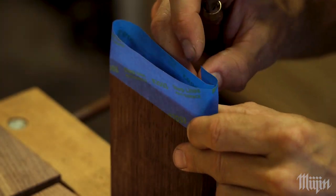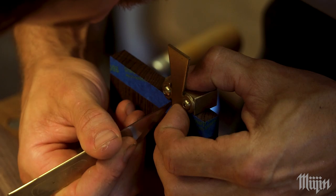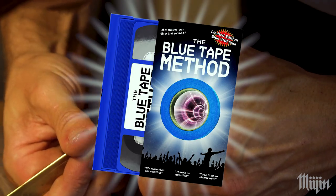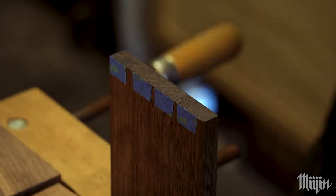I might need to get my eyes checked, but it's really hard to see any sort of scribed or penciled line on this dark wood. The end grain isn't too bad, but the rest is near impossible. The blue tape method takes a little longer to set up than just scribing, but there's zero question as to where your cut should be.